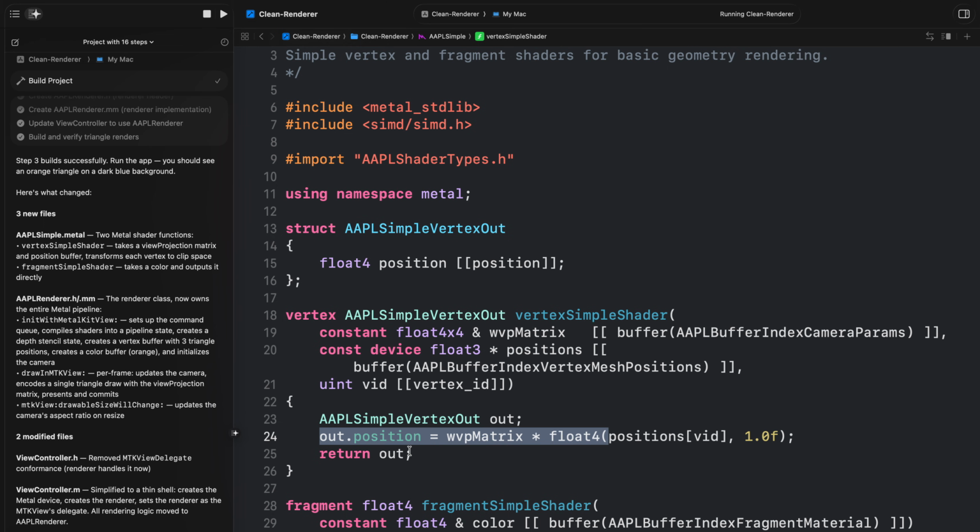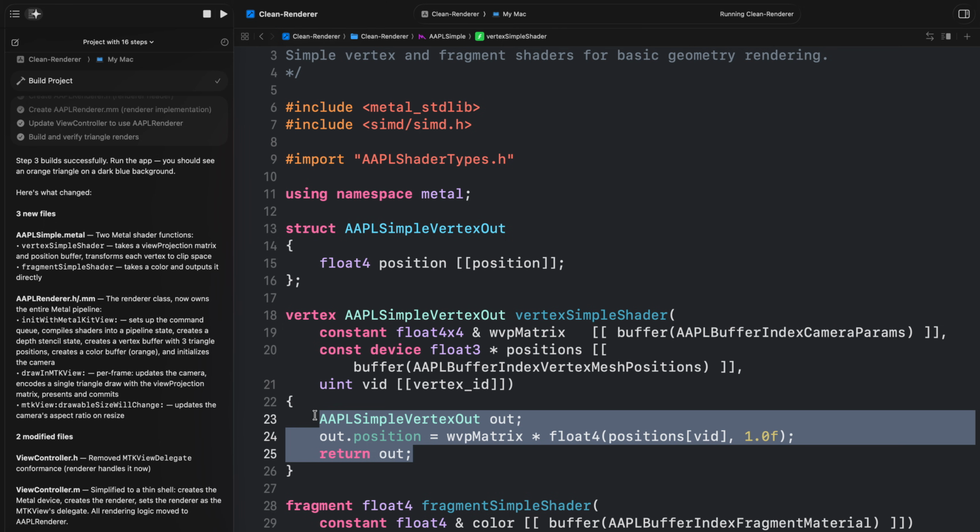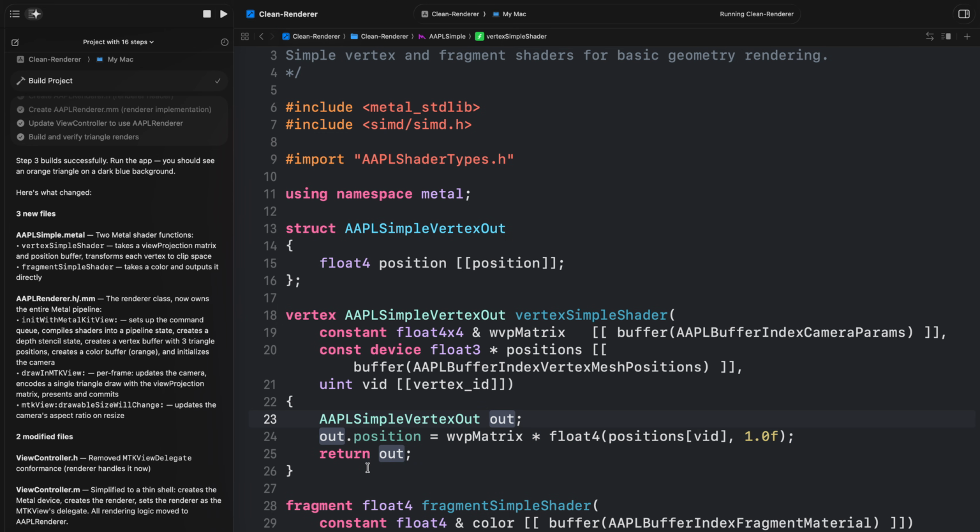I don't really want to dive too deep into it at this point, but just understand that this vertex simple shader takes in some parameters and then it outputs some new information that's adjusted for clip space. All right, and we'll leave that alone for now.